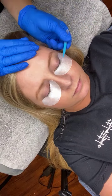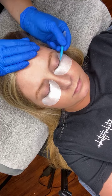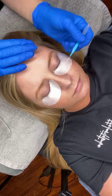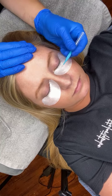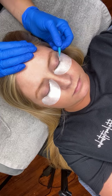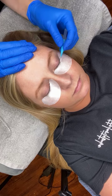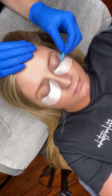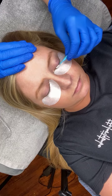I want to just really liberally apply it to Britney's lashes. Of course we still want to try to avoid the skin, but I am applying it all the way to the tips in a reversal and making sure they're evenly coated. What you want to do is essentially kind of pull the lashes straight out so you can see that lash lift relaxing.